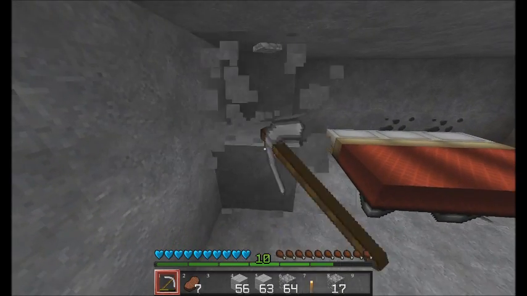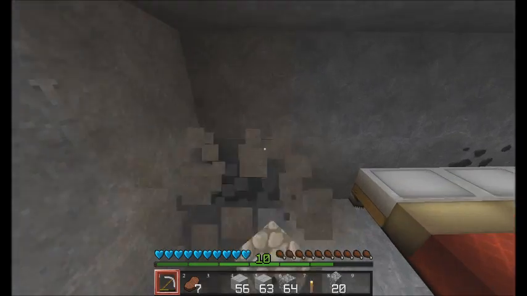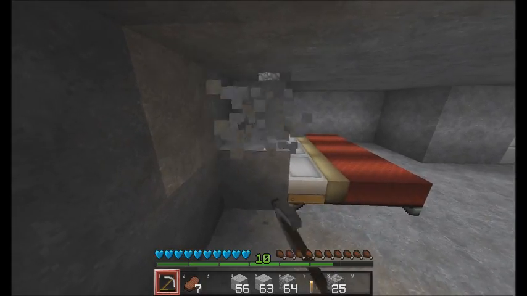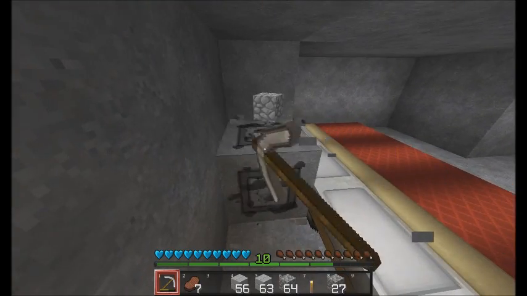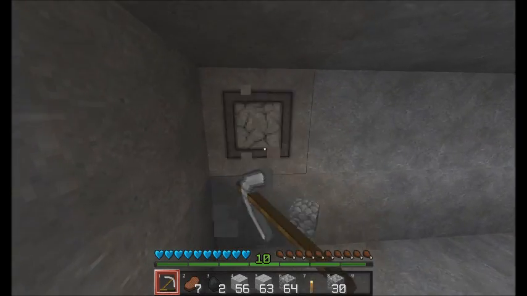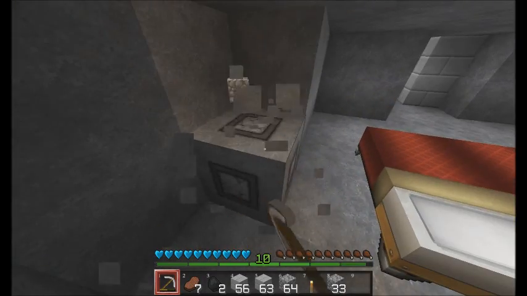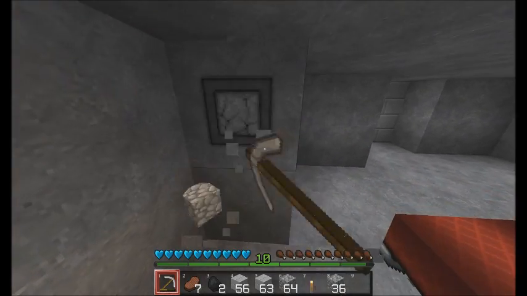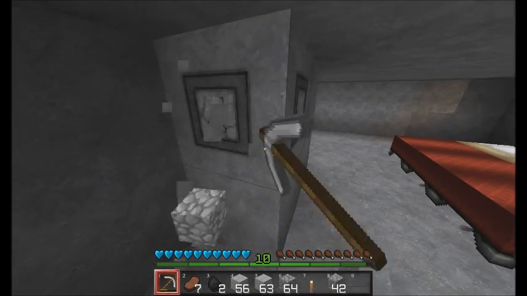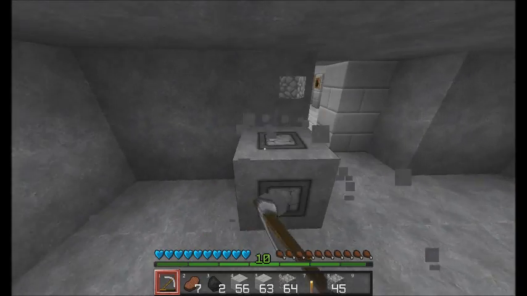I gotta put a torch in here, because this is probably where that creeper spawned in last episode. That little crazy creeper. Alright. That too. Alright. Boom, boom, boom, boom, boom, boom. Let's go like that. That looks better.